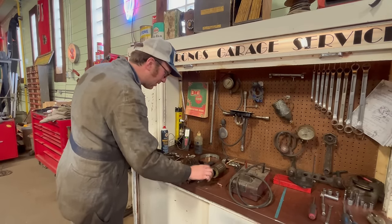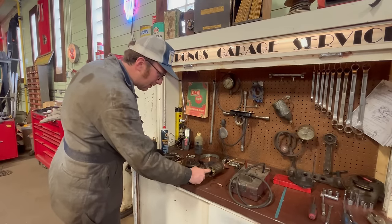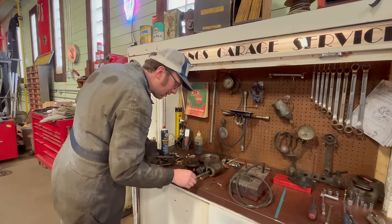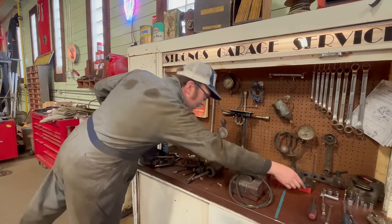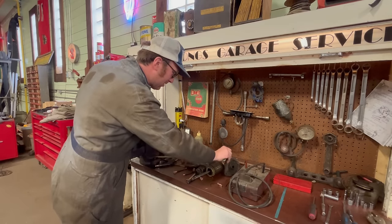And as most of the load's on this front one here, and we've got a bit of a step in the shaft here, so we'll see how good that comes out here. Definitely the bushing is quite worn in the snout section here, so we'll change that out, and yeah, we should have a very good starter.